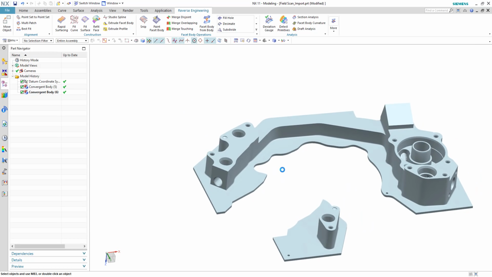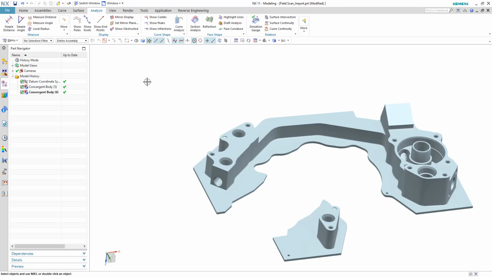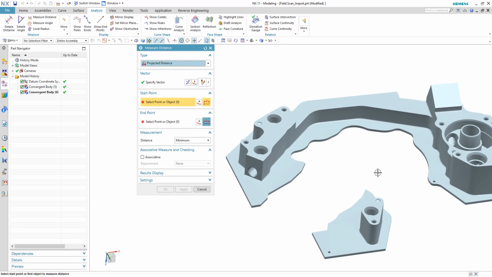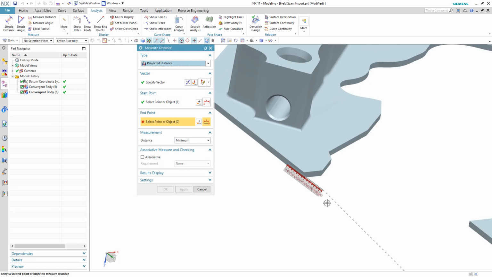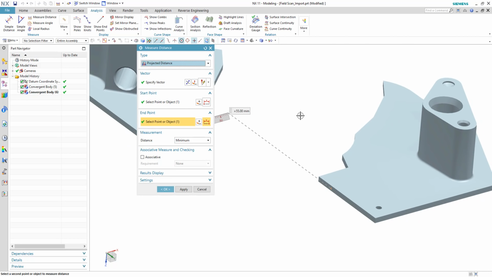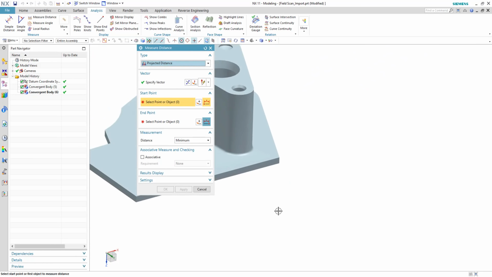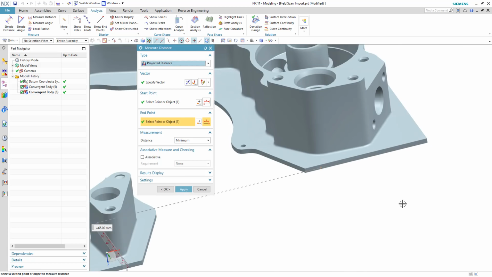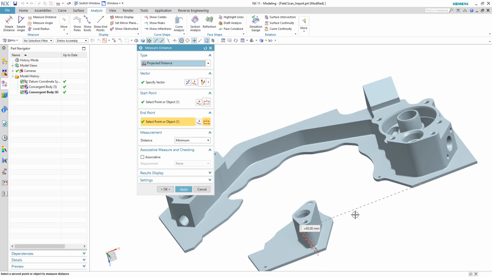So now you'll notice that both these components actually aren't in context with one another and in their original position. So now we need to use the NX measuring tools to figure out the distance we need to move them back to their original position. I'll use the measure distance. First I'm going to find the X direction. I'll select my first face on my first component, and then my second component here. So the X direction is 55 millimeters. Now we need to find the Y direction. I'll select my first face on my first component, and then select my second component, and we get 65 millimeters.